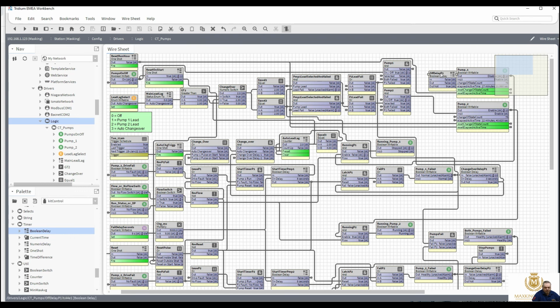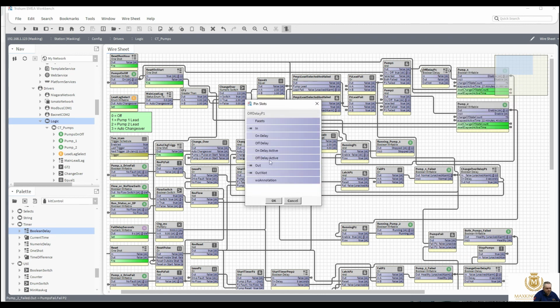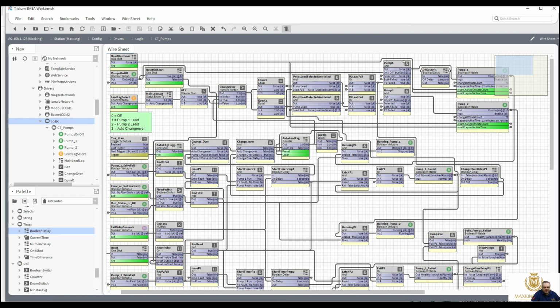And what we'll do is we'll expose the time. So off delay, we don't want the out and that there. So at the moment it's just 1 second. But we can change that then to a longer off delay.